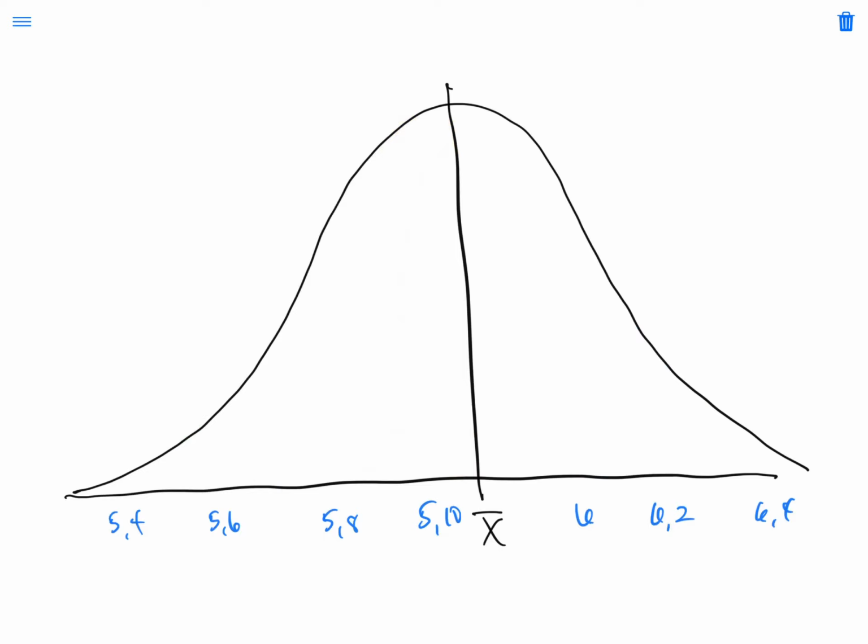The power of this is, let's say that we have a student who comes into class and he's 6'6", right? So he's clear over here, and we can say, how far away is that guy from the mean relative to the dispersion of our data? So we can calculate out this distance and make it relative to our distribution and say, look, in our class, 100% of students are shorter than 6'6". So this is an unlikely height. We don't expect students to be that tall. So this is rare. And because it is rare, there is something statistically interesting happening with this individual.